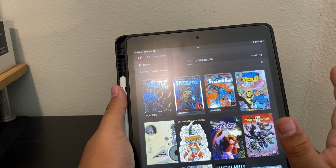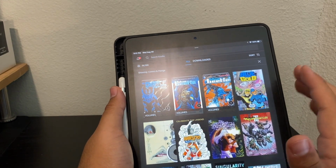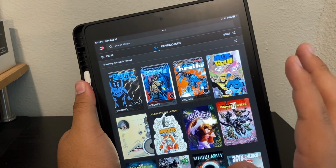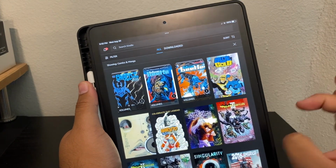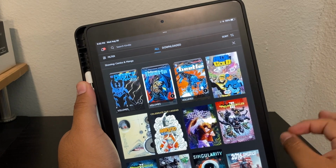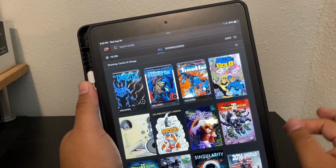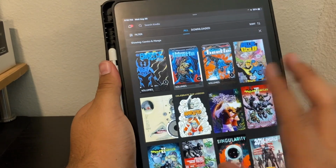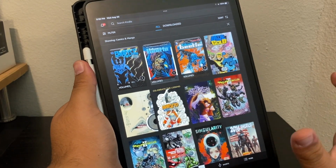I really liked all this. I'm very excited to get around to reading it. I think the first one I'm going to read is definitely going to be Blue and Gold, because the second Blue Beetle is one that I'm not really that familiar with, and I want to learn about Booster Gold as well. So that's probably what I'm going to read next, but I'm definitely going to get around to reading all of the rest of the Blue Beetles by the end of the year. So yeah, that's it for the digital stuff.